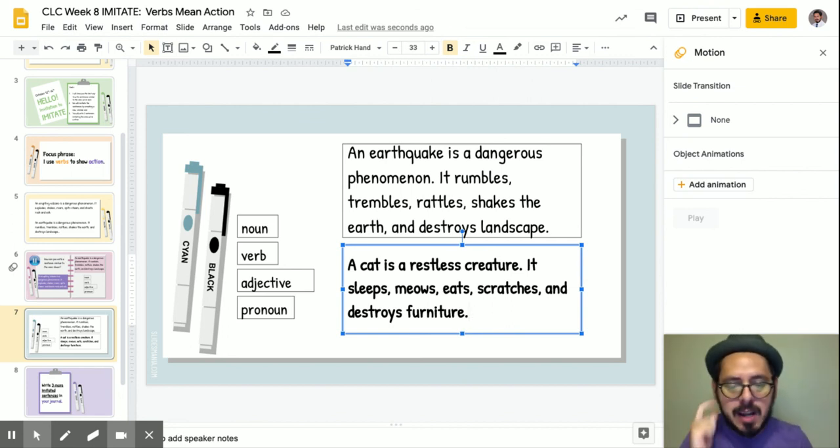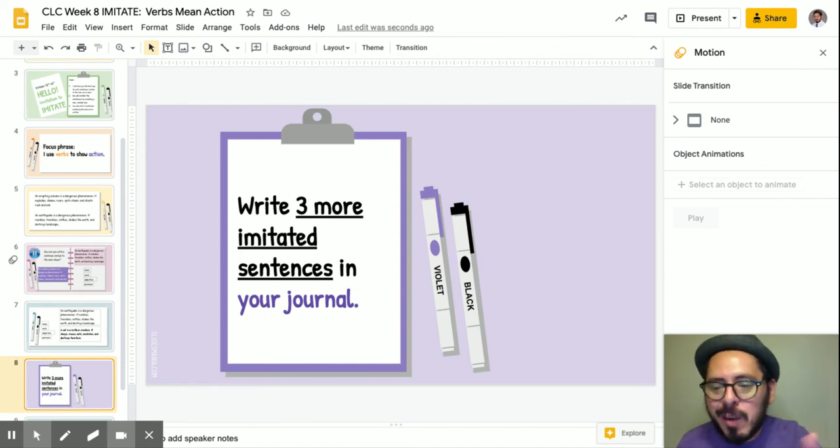I imitated my sentence. So as you can see, it's pretty easy. You just have to switch the nouns. You can even keep some of the articles and just think about different verbs to add to it. So it has to be something that has a lot of actions, like a cat. But don't just focus on animals. Think about a car, or anything that is a noun that can do actions. You have to do three of them, and I hope that you come up with some good ones, okay?